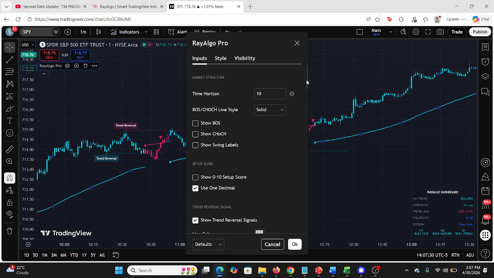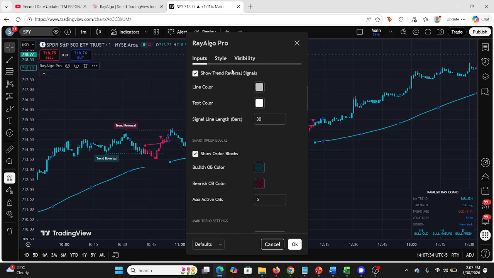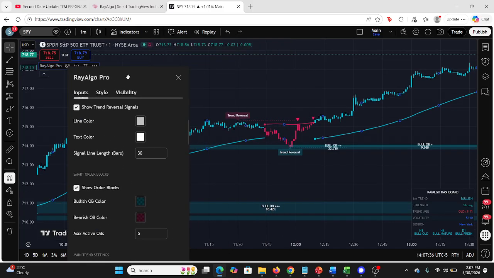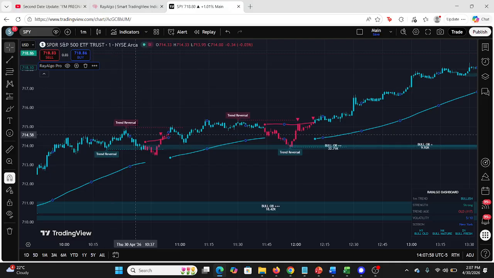I've been using one right here, show order block. I talked about this in a previous video. You can see a bounce off this support line here from the video I did the other day, where we were talking about these order blocks. Combined with a trend reversal signal, this would make a very high probability trade. So you can use something like that for confluence. It happened again back here as well on the bullish order blocks. So it's a really fantastic setup. This is a really good system.